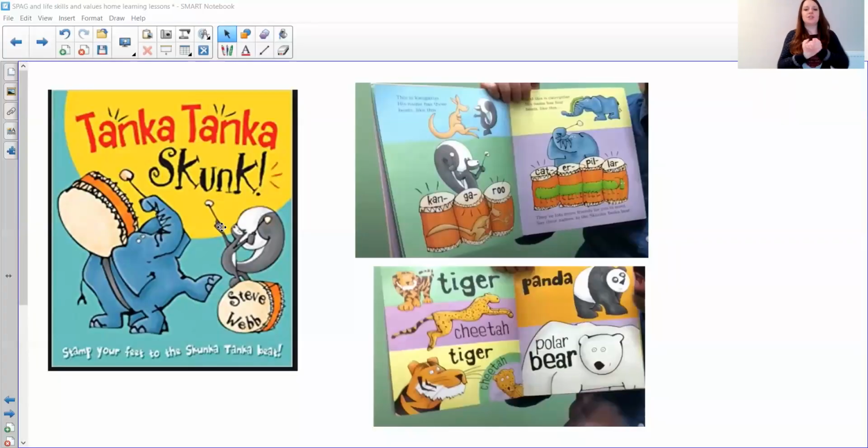Polar bear. Tiger, cheetah, panda. Can you play it? Polar bear. Because polar bear is 2 words, but polar has those 2 syllables. Polar and bear is 1. Bear. So tiger, cheetah, panda, polar bear. Okay, let's play that whole page.